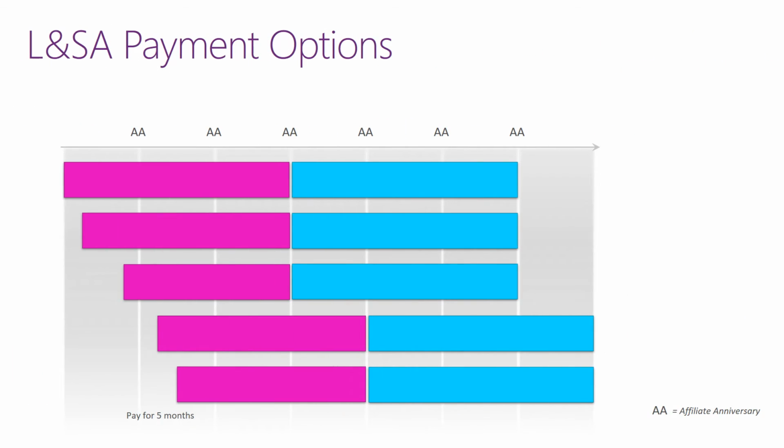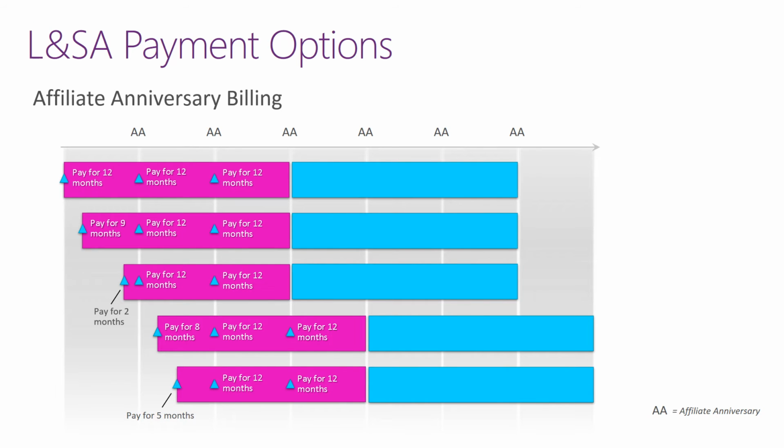Here we start with the same diagram, but this time we're going to look at aligning payments to the affiliate anniversary. Here you can see that the customer has opted to spread payments. It's something he's allowed to do if he purchases software assurance with licenses, and the payment schedule he's chosen is to always align with his anniversary. Now I've used the affiliate anniversary here because all affiliates can decide on their own anniversaries, and often align them with business events, at the end of their financial year for example, to make accounting easier.